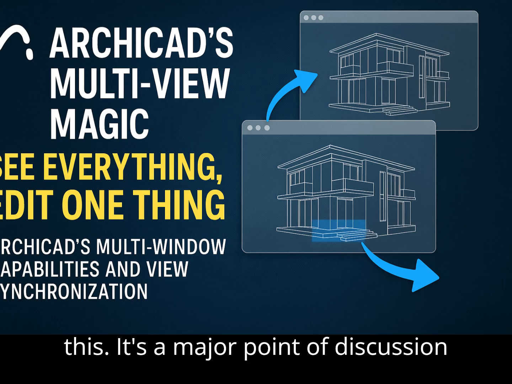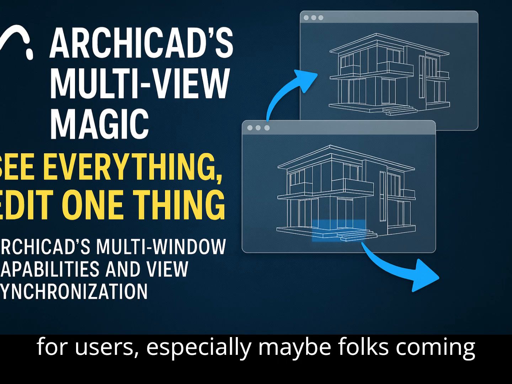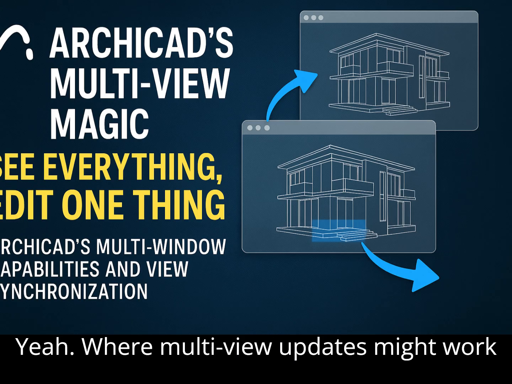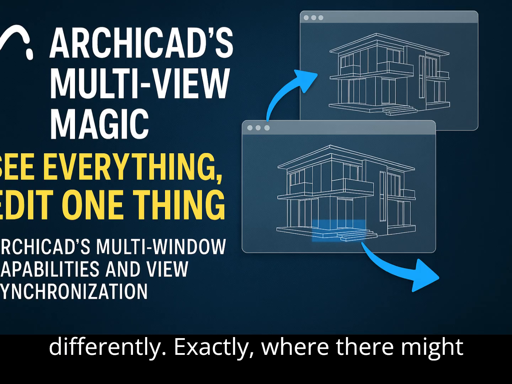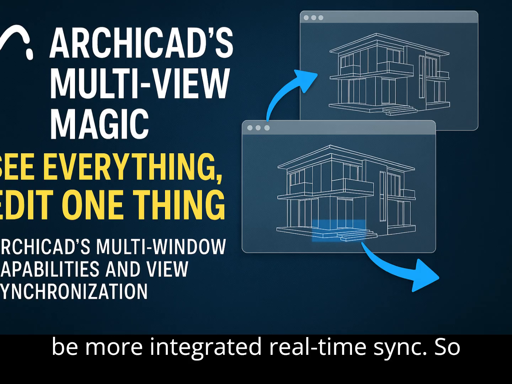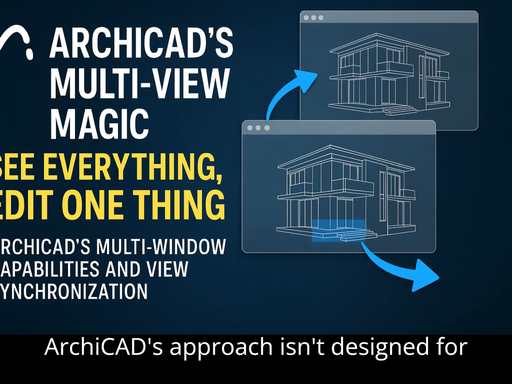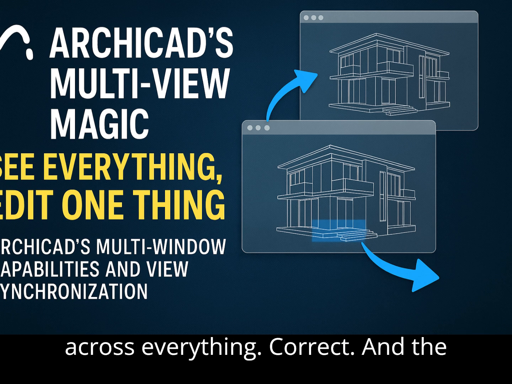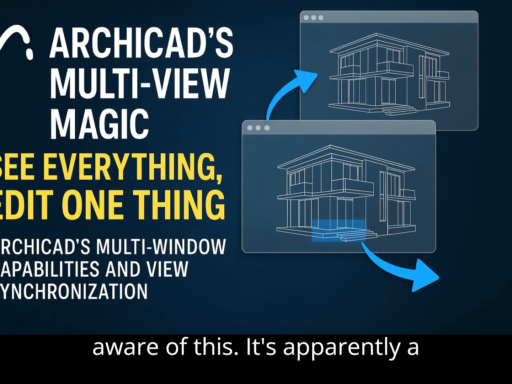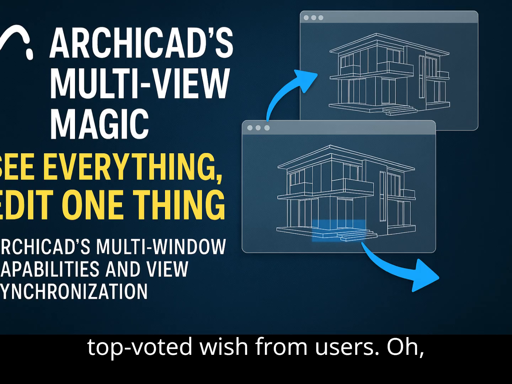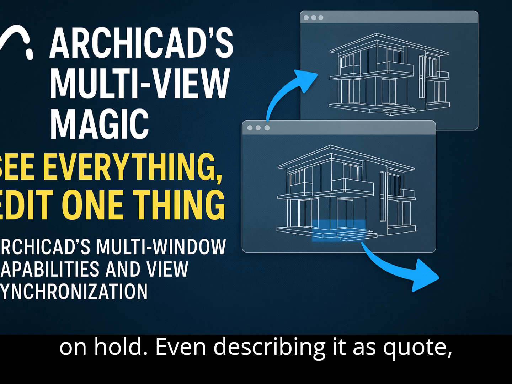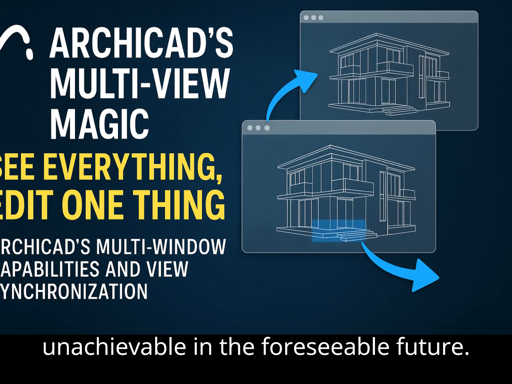Gotcha. And what's fascinating, the sources really highlight this. It's a major point of discussion for users, especially maybe folks coming from other software, like Revit perhaps, where multi-view updates might work differently. Exactly, where there might be more integrated real-time sync. So Archicad's approach isn't designed for that constant real-time synchronization across everything. Correct, and the sources even mention Graphisoft is aware of this. It's apparently a top-voted wish from users. But they have it marked as on hold, even describing it as, quote, unachievable in the foreseeable future.